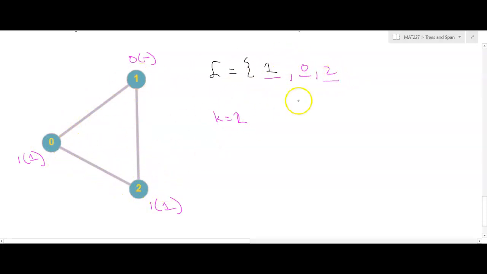Vertex 2 already has a label, therefore we visited all the vertices. Everything is labeled, and so now we see that vertex 1 has the label k equals 0, and down here k equals 1, the vertices will be vertex 0 and vertex 2. And so effectively, what we've done is we have deleted this edge right here.